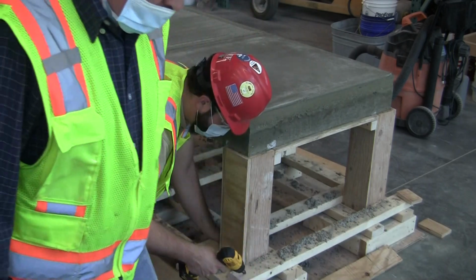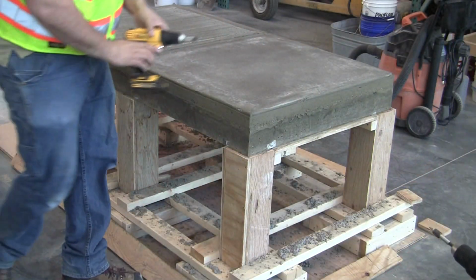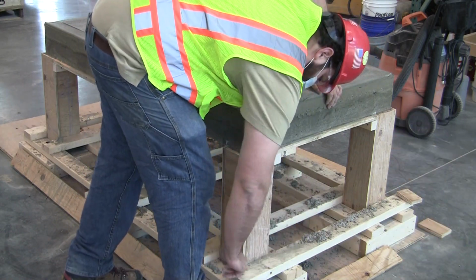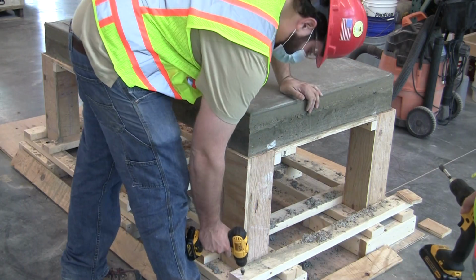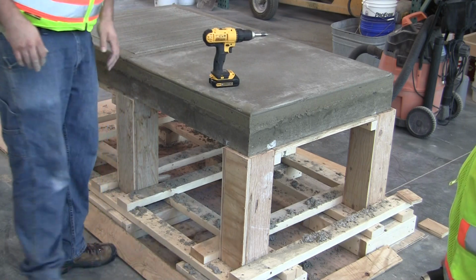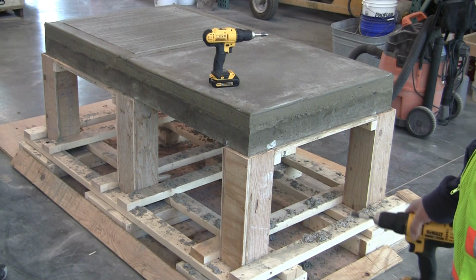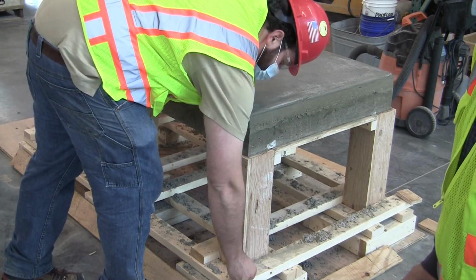The key things with any formwork, and what I think worked out really well up to this point, is that all your connections, you should be able to take them apart. There's nothing at this point that's restricting us from getting it apart. You can start to see the slab revealed. We'll continue taking it apart, and then we're going to get into the columns and whatnot. Then we'll bring you over to the other side where we expect to maybe get some honeycombing.